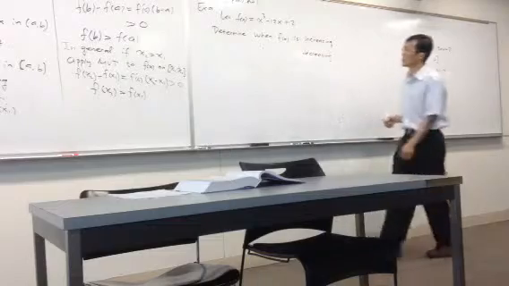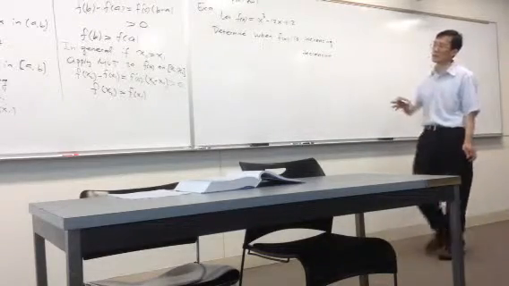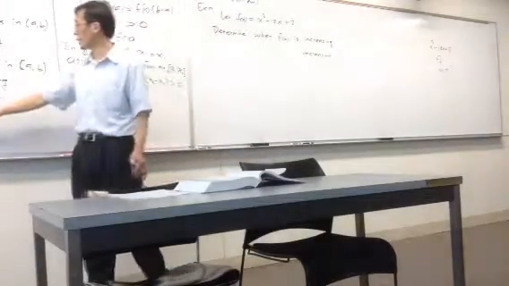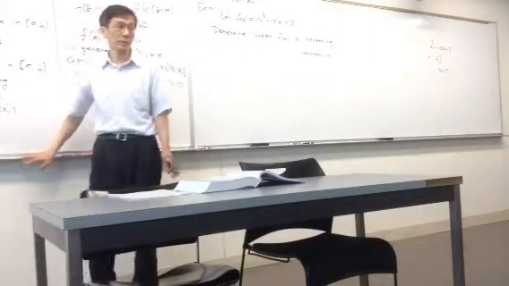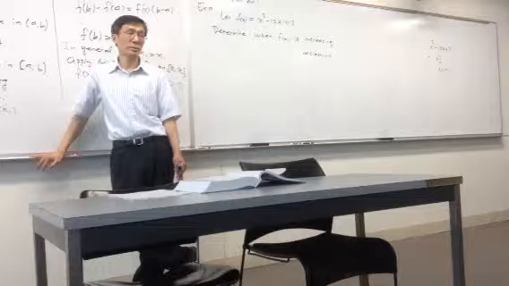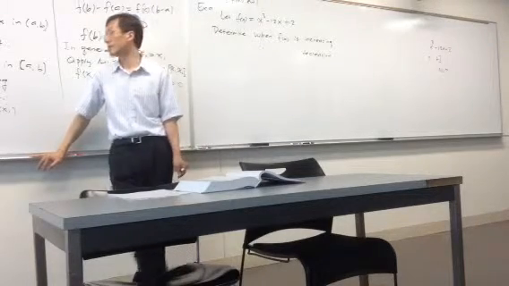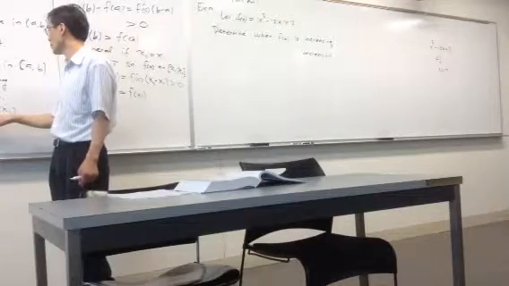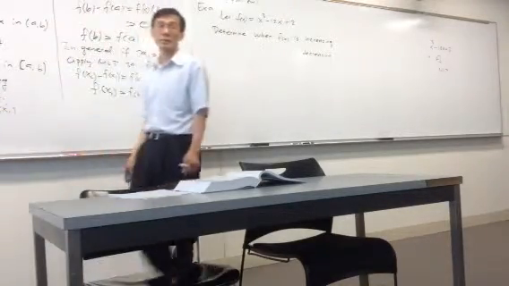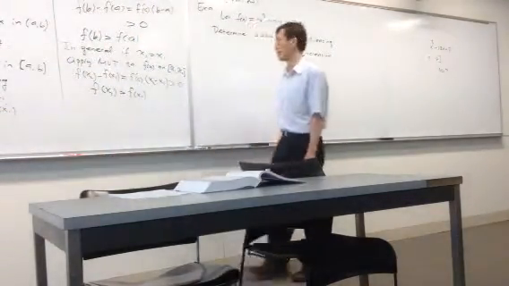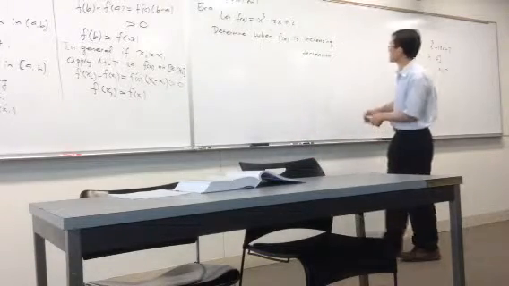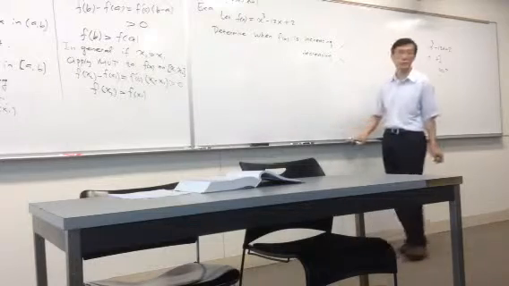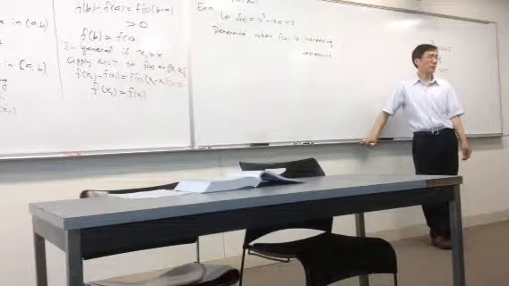Okay. Remember, increasing means that whenever x2 is bigger than x1, f(x2) is bigger than f(x1). Decreasing has the same idea. It just means that whenever x2 is bigger than x1, f(x2) is less than f(x1). That's decreasing. And in the picture, it just means that it's going up, and here it means it's going down.